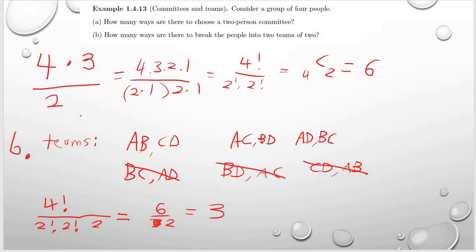So the basic idea is if we realize we've overcounted something, then we just cancel out our overcounting. It doesn't have to get a special name like permutations or combinations. We just think about the meaning of what it is that we're doing, and then that enables us to make corrections as needed.